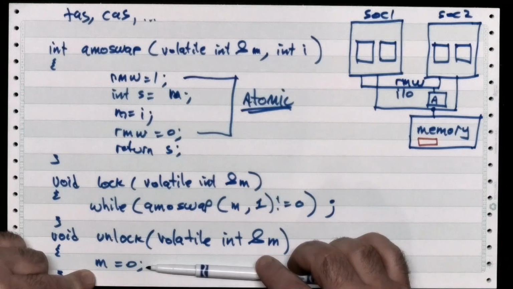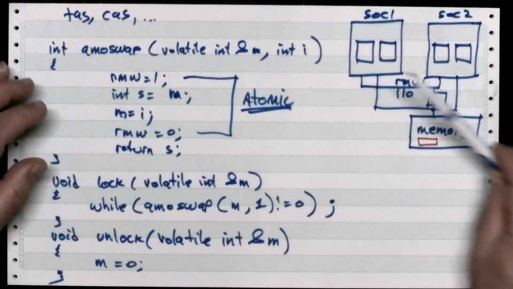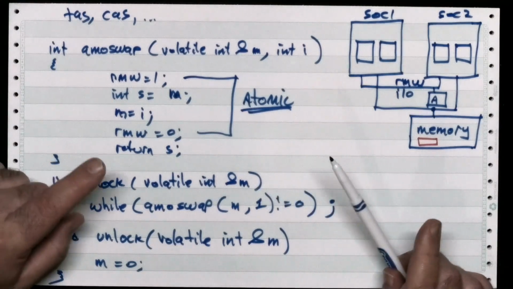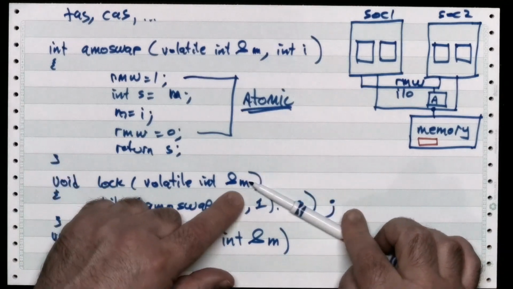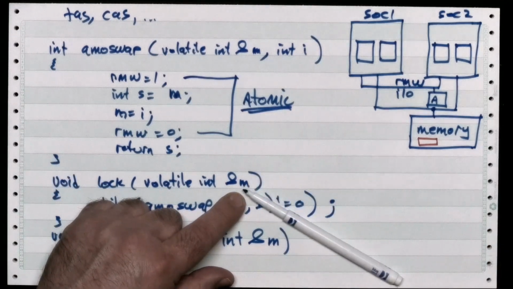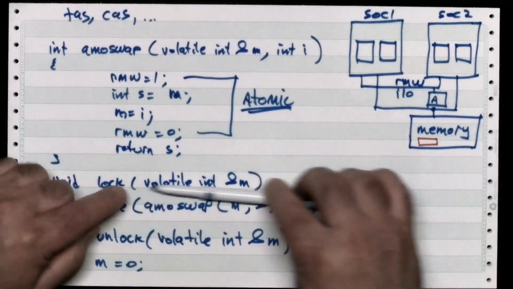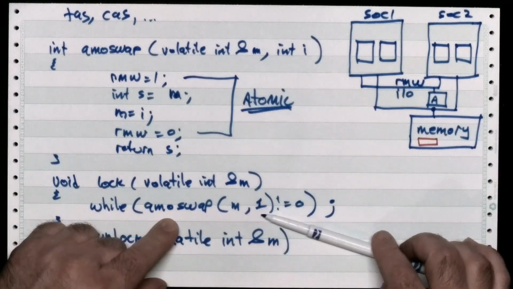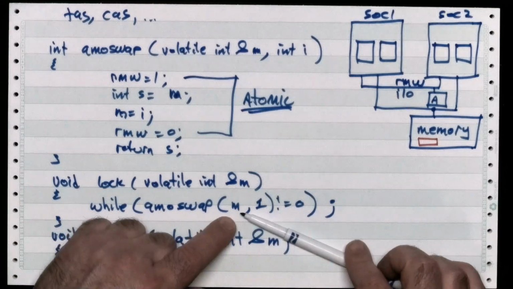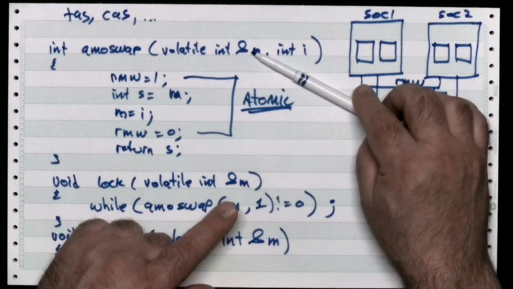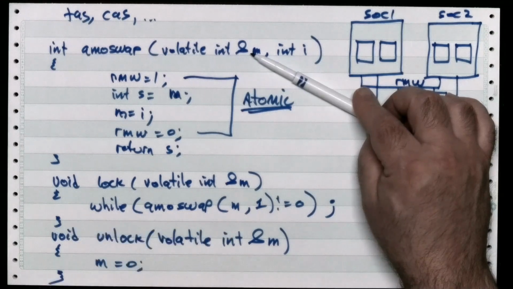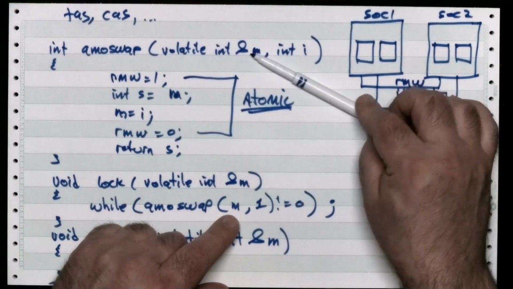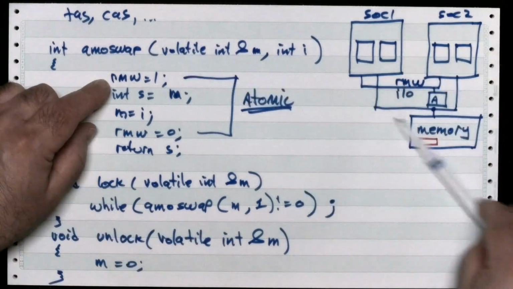Okay? So let's say we have an app running along. It wants to acquire the lock, but it's already in use by another thread. So in that scenario, our M would have been set to 1 already when that thread entered this lock subroutine here and started to try to acquire it. What is that one going to do? Well, it's going to call AMOSWAP. It's going to pass it the reference to the lock. Remember, the lock is currently set to 1 in this example because some other thread holds that lock. It's already busy.